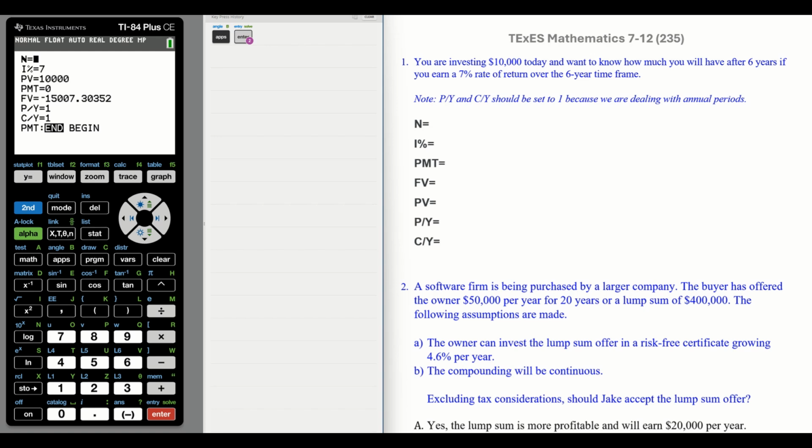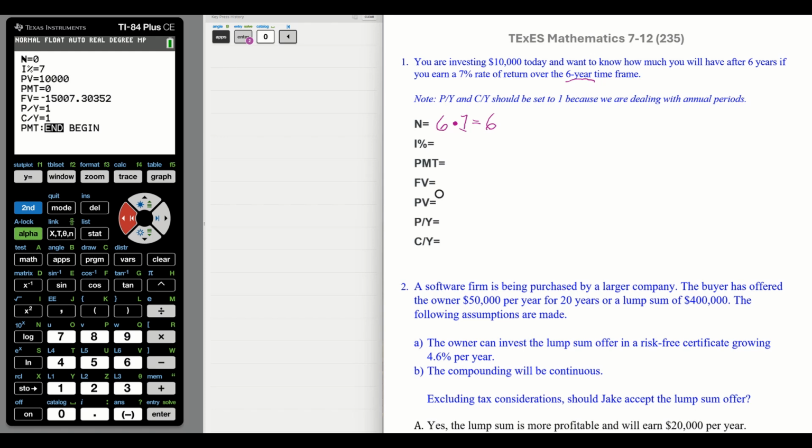Now this already has information in there, okay? So let's go back and put in the things we need. I'm going to write them out for you. First off, let me explain. In the 6 years, yes, it's 6 years, but usually it's 6 years times how much it's being compounded. Nowhere in our information does it say that we're compounding monthly, quarterly, anything different. So we go with 1 year. That means 1 times 6 is the 6.